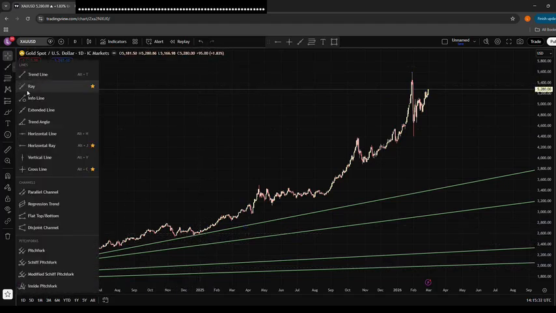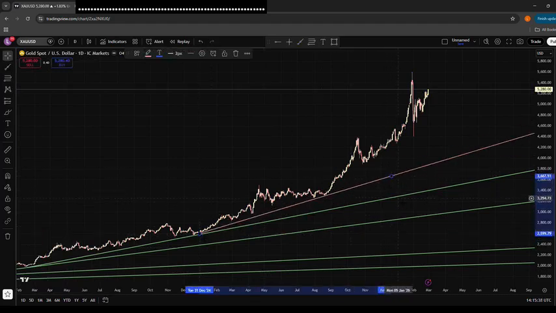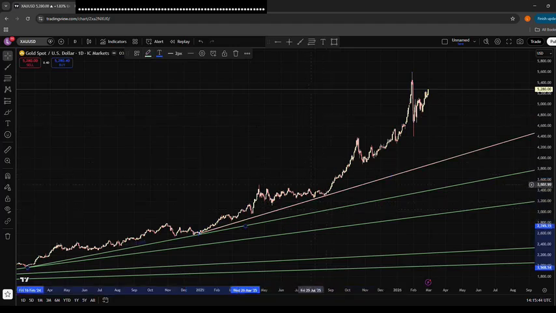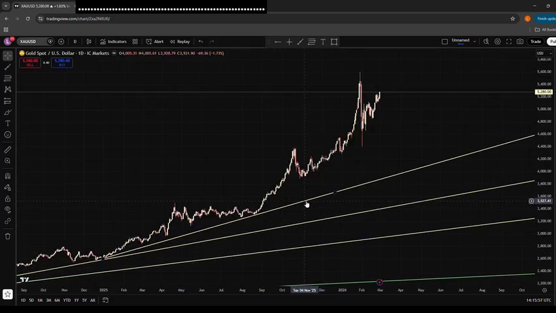So we are on the daily, we use the ray, we go to the point B and mark it up. These actually should all be changed to yellow because that is my uptrend candle. So let's do that. Right, so then we've got our point A there on the daily and our point B there. So we can do another trend line on the daily.